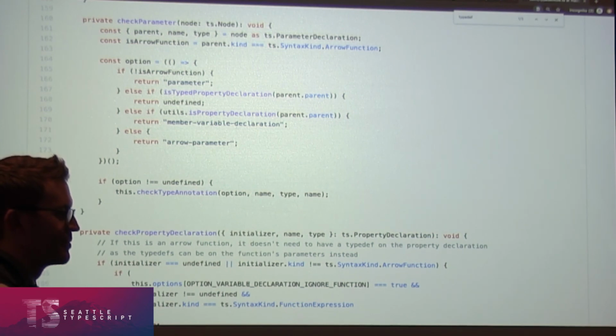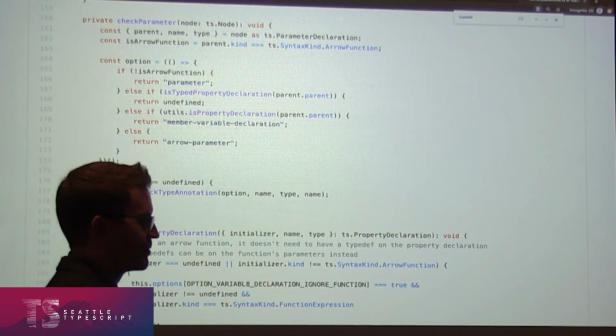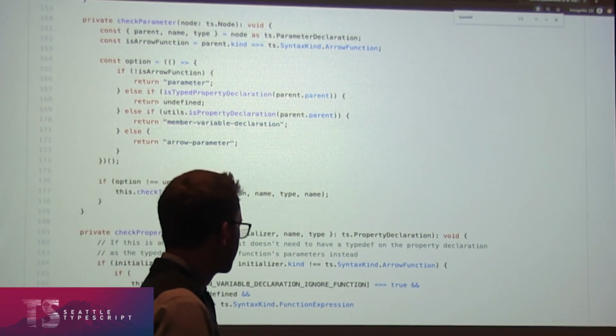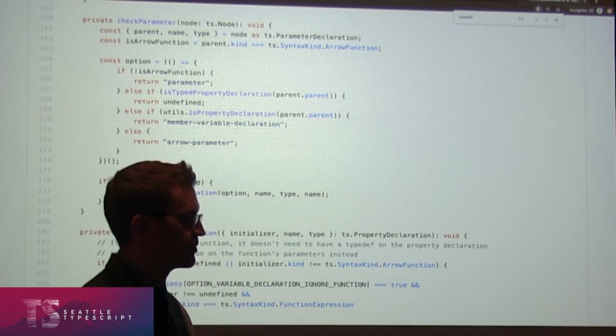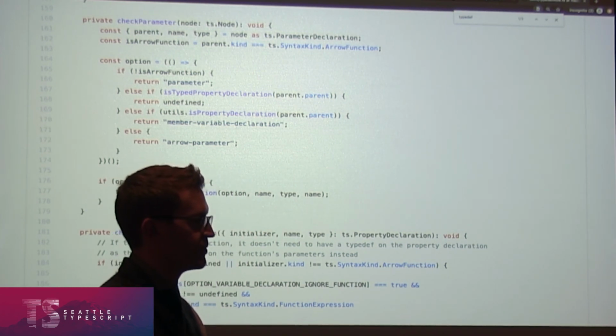And then something that it doesn't do, but would be nice, is if it was a higher order function. If it was like a currying kind of thing, where it's a function that's immediately invoked by another function, it would be nice to not have to type that second one, because you have to get a type signature of the first one. It's very wordy.